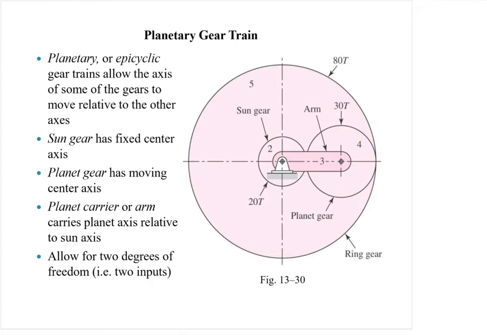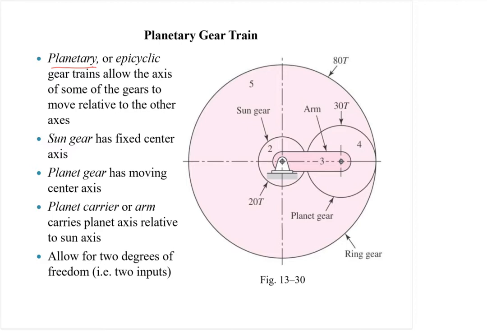They're just typically called planetary. Let me get back to the insert menu. Sorry, draw menu. Planetary. The book says epicyclic, but I've never actually heard that term before outside of this book. Always just heard of it as planetary gear trains. These are common in automobile automatic transmissions, at least they used to be. I guess they're going to CVTs now.